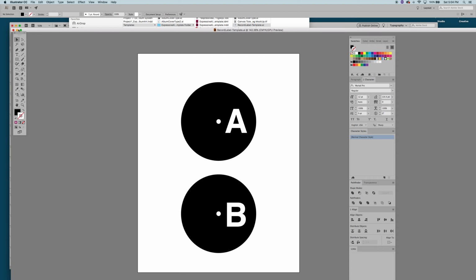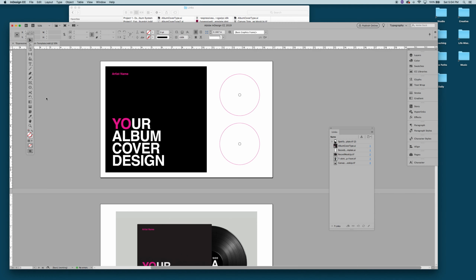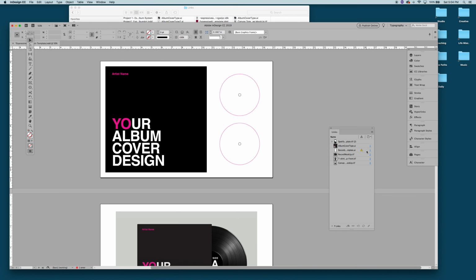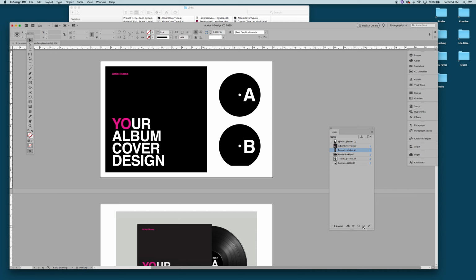Okay, so when I close out of that, let's say you've done this and you've totally redesigned your labels in there, and you've got them all dialed in, saved them, grouped them, and then saved them again, close out of there. You're going to notice when you go into your InDesign file, if you go under Window, Links, in your links palette, you're going to see a little warning sign here, okay, because we've modified that link. So if you click on that, if you've grouped everything and everything's set up as it should, all you have to do is hit Update, and it'll bring yours in there. It looks like it gave us a little less room there. Just pull that down so you can see the whole label. That's no big deal. Just open up that box a little bit there, and that's good to go.